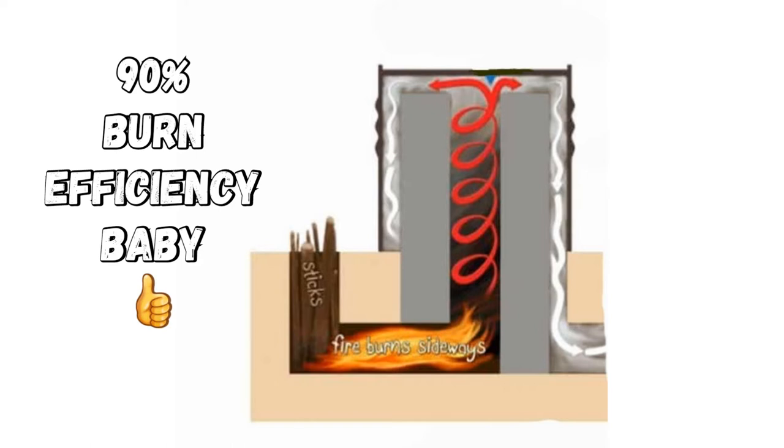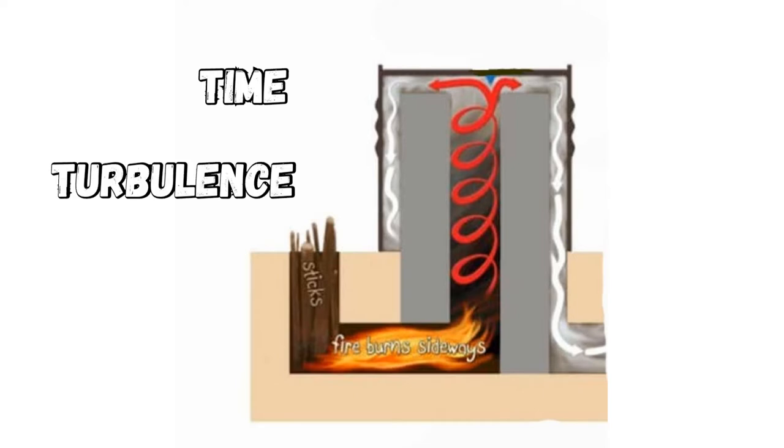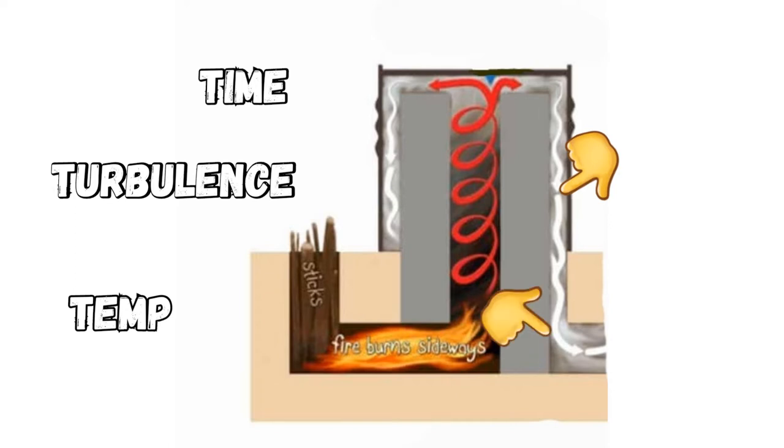So basically, by putting the barrel on top of the chimney, like I said, you're slowing down the gases, giving them the time it takes to ignite, giving them the turbulence they need to make it super hot and slow down and burn efficiently. And then it starts trickling down the side of the barrel, moving over to the exhaust right here, which goes into a mass, baby. But we'll talk about them later. All right, back to work.